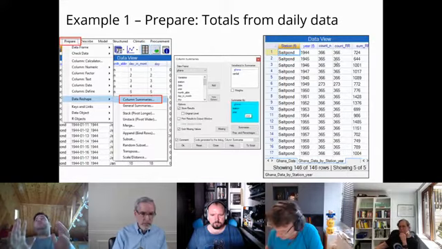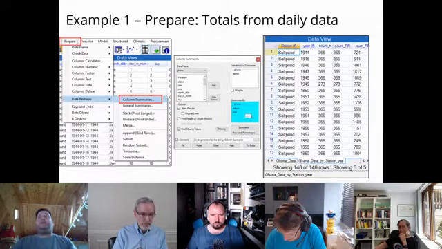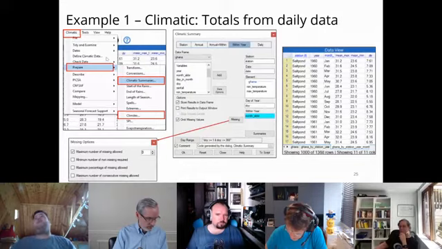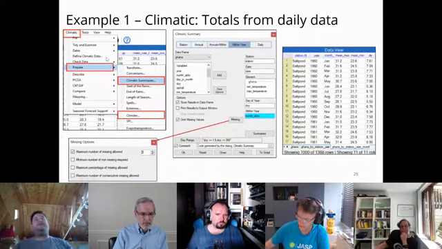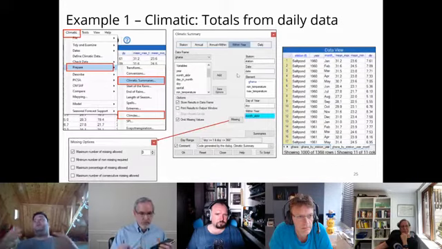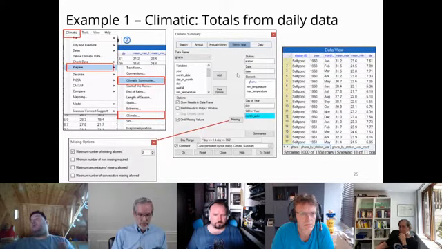The general menus are general for anything. There's nothing specific about this which would relate to any particular type of data. But we have a similar dialogue which relates specifically to climatic data. Now you'll notice on the left-hand side here, there's a dialogue to define climatic data, and there you provide metadata related to your data, which would enable dialogues like this to auto-populate. And that means that when you come into this dialogue with your climatic data already defined, you don't have to provide the information each time.